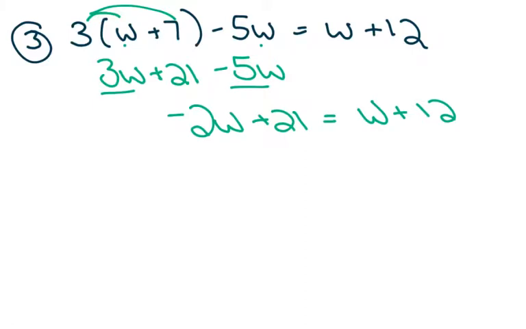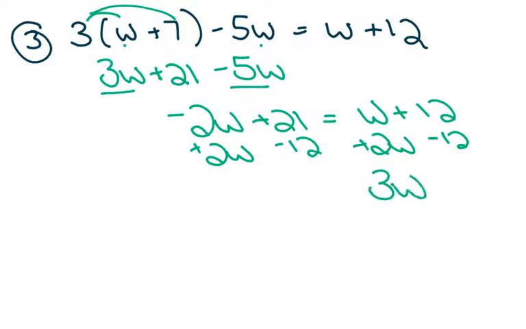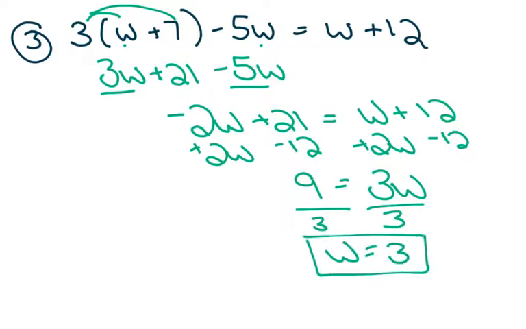All right, I like to keep my variables positive, so I'm going to move the negative 2w by adding it over to the right side, which means I'm going to minus the 12. So it looks like I have 3w on the right, and 21 minus 12 should give me 9. Divide both sides by 3. Looks like w equals 3. Again, if this was a test, please take this and put it in both spots on the left side and the one spot on the right side. Make sure everything checks out okay.